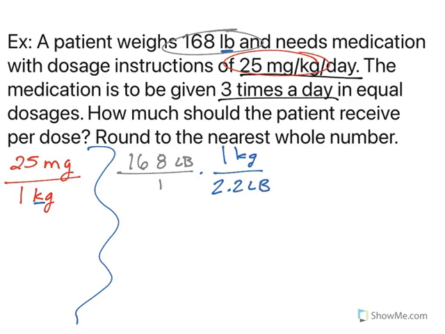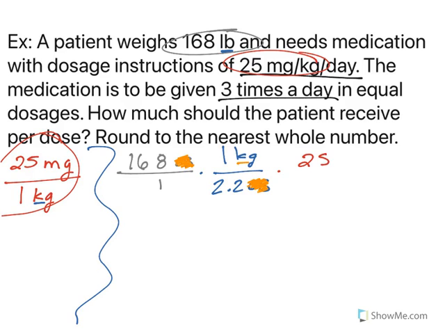Now, you'll notice I put 2.2 pounds in the denominator because I need my labels to reduce from numerator to denominator. They have to be the same unit, top and bottom, so that they cancel out. Because now you'll see I am in the label of kilograms. That's great. So this right here, 168 times 1 over 2.2, will allow me to find the weight of my patient in kilograms. But that's not exactly what I want, right? I want to know the dosage. How much should this patient be getting? So this is where we use our medication dosage.